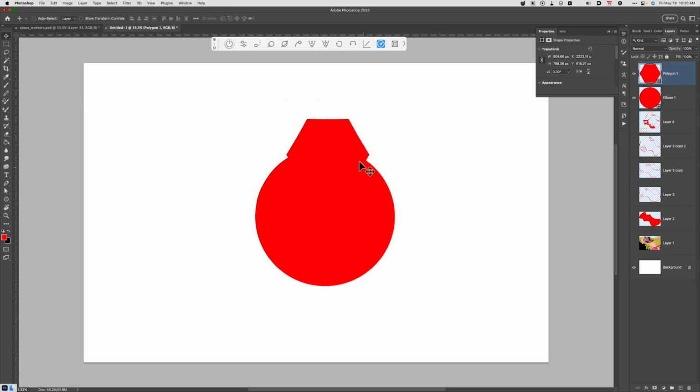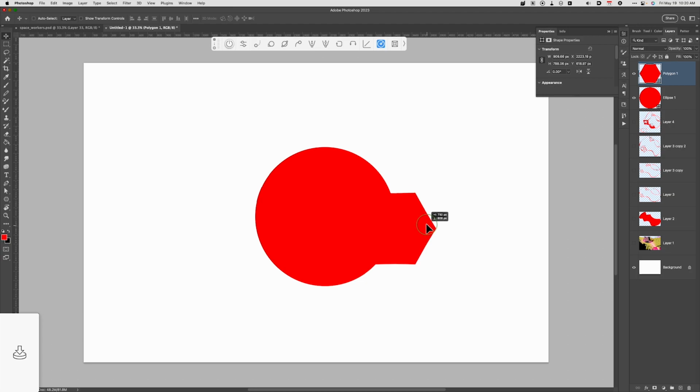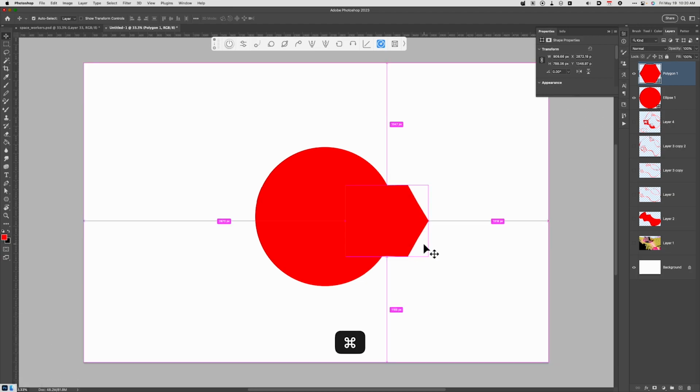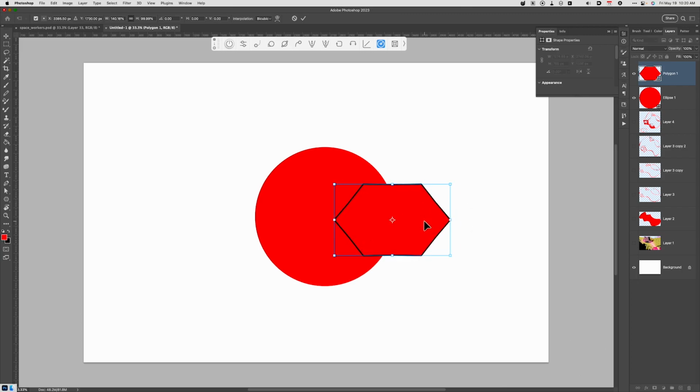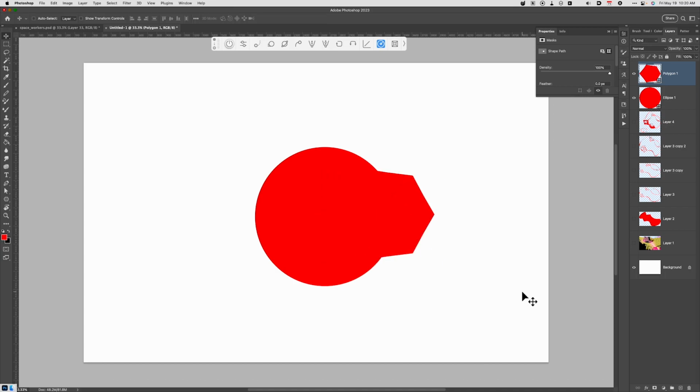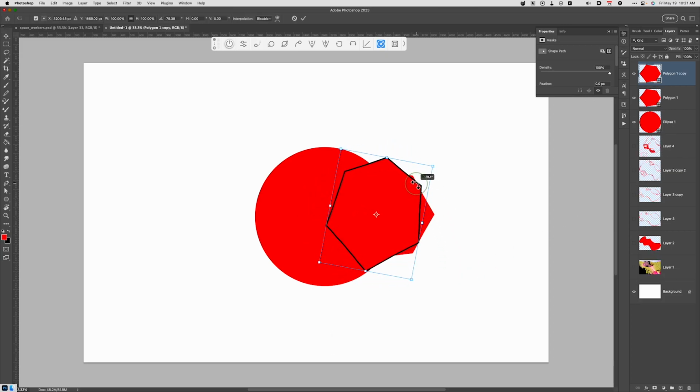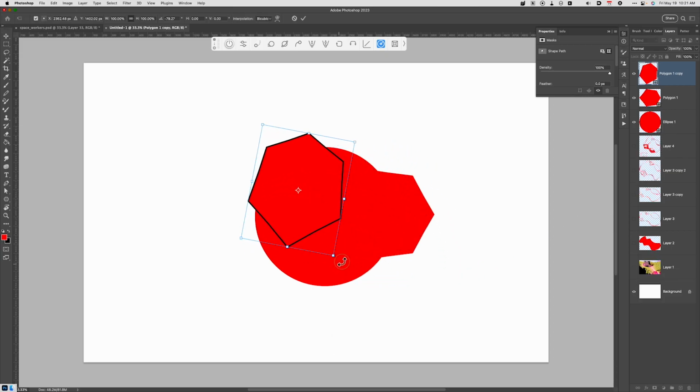And these shapes can be moved independently. So maybe what I'll do is I'll just move this like so. I'll hit Command T. And if I want to elongate one of the sides, I'll just hold down the Shift key. You can also use the perspective tool on this to create a very interesting looking structure. So if you want a little bit more mechanical rigidity or a little bit more structure, you can mix and match these shapes. Something that you'll see a lot in design is the use of repeating shapes. That is a very intentional thing.